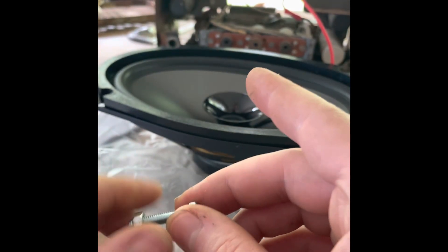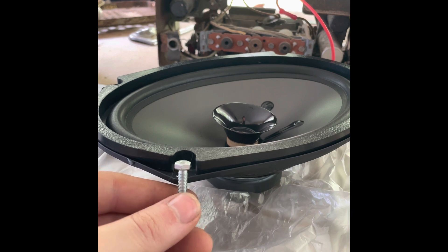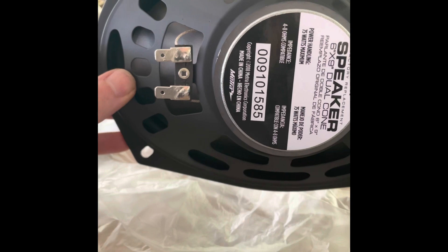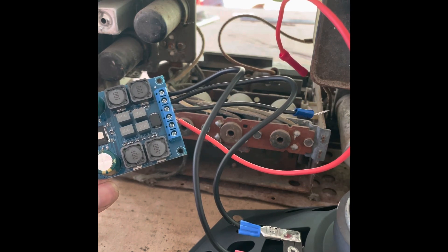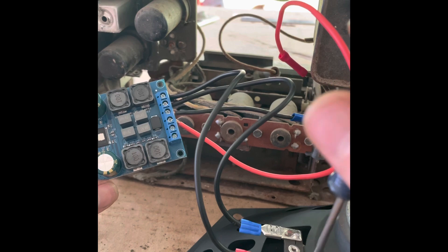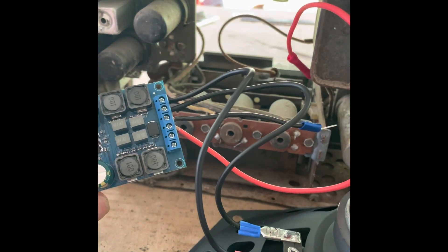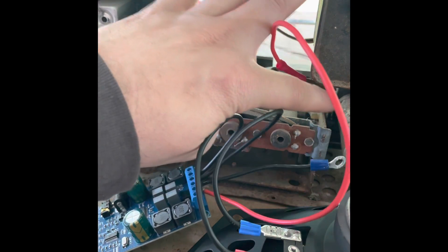Because the new speaker will sit a little bit higher, you'll need a longer bolt — this is plenty long enough to fit in the hole and still mount to the plate. As far as wiring it, it's pretty simple. Flip it over and you've got a positive and ground — doesn't really matter which is which. Here it is wired up. You probably want to use a red wire for power and a black wire for ground, but I just used two different types of connectors. You slide them onto the ends and wire them into the ports on the board — that's pretty much it for the wiring.